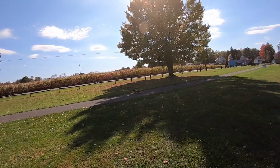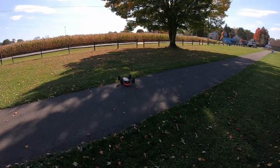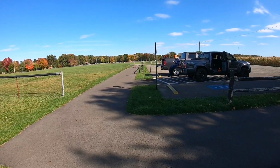Wow, that was a close save. She was all over the place. Luckily I tromped on the gas and brought her back around again. All right, I'm gonna try staying close to the jump here. See how I can feel for it this way.